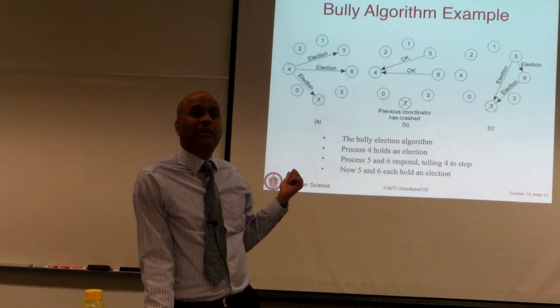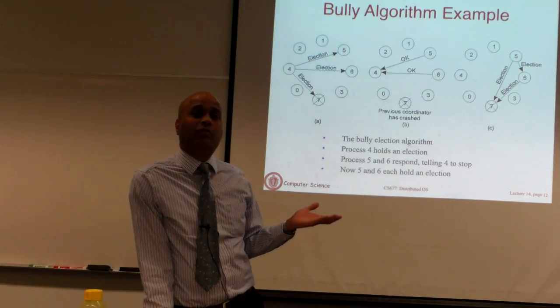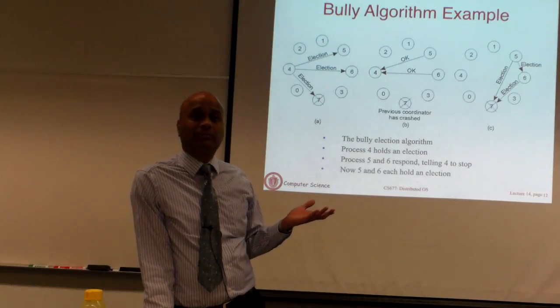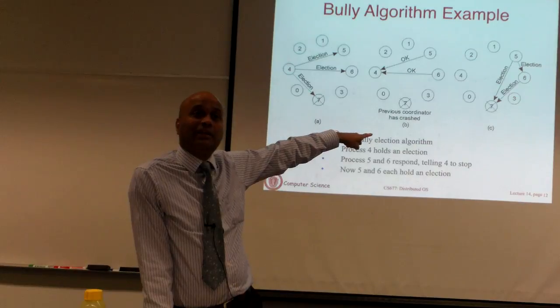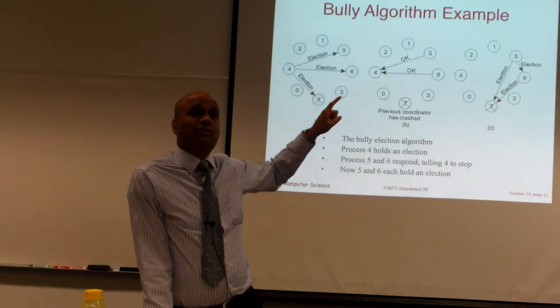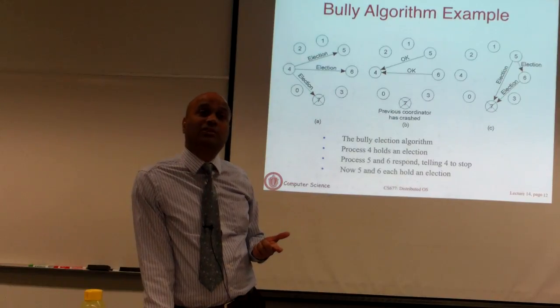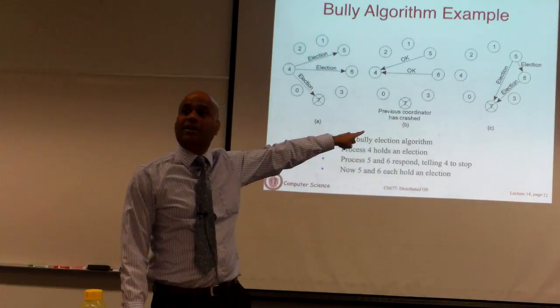So it's not the case that this election algorithm will be sufficient or adequate to meet the needs of all kinds of scenarios. If you have dynamic systems, you may want to take into account not just the process with the highest ID, but you could say the process that's been the most stable wins, or the process that has the highest resources wins. You can just change the metric. Here the metric was the highest ID process.